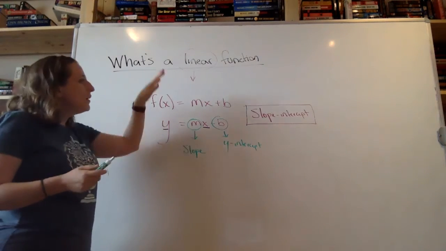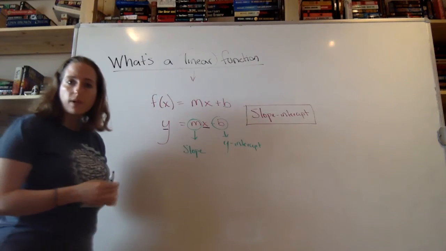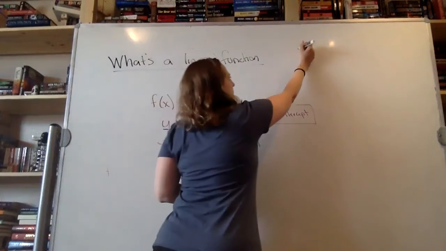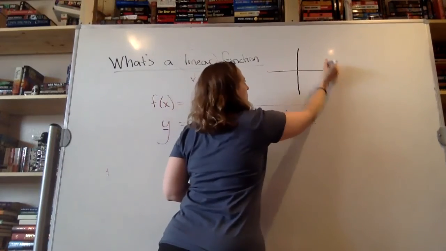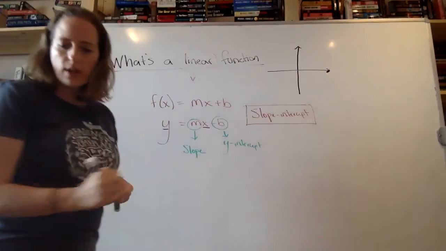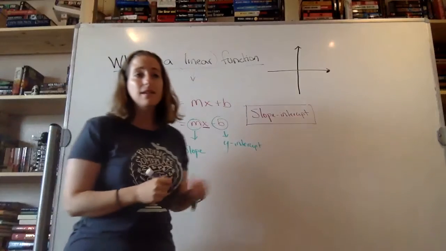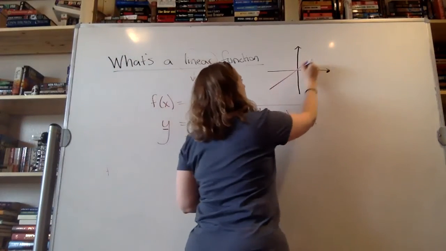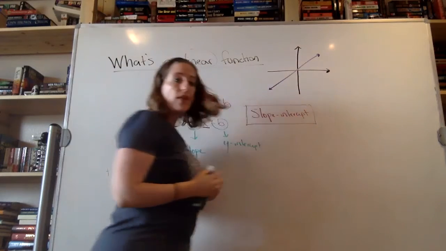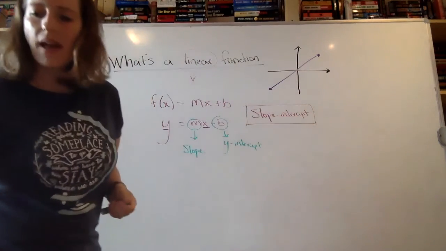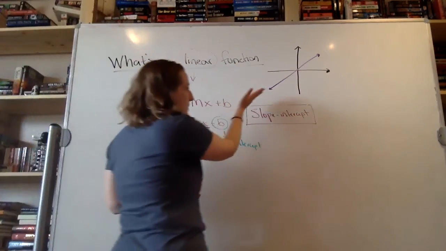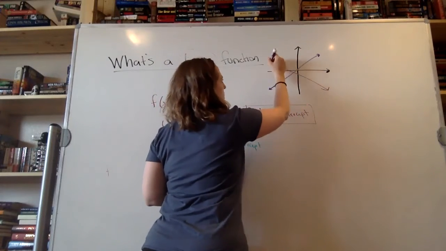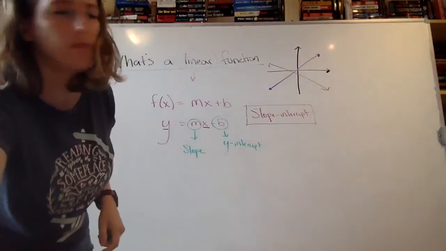Okay? Well, if we're looking at a graph, it's pretty straightforward to decide whether or not something is linear, right? Linear things are lines. So if I have a little Cartesian coordinate system here, if I take a function or an equation and I graph it and I get something that is a line, well, then that was a linear equation. Now we're going to see that lines come in different flavors. They can be increasing or have positive slope. They can be decreasing or have negative slope.